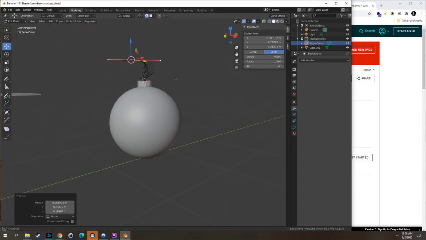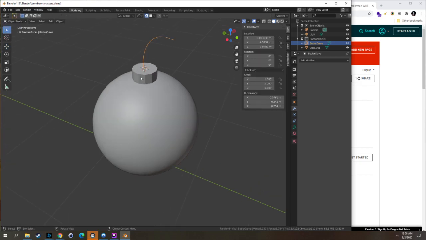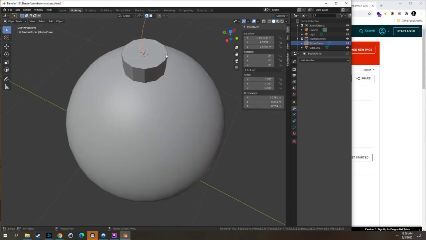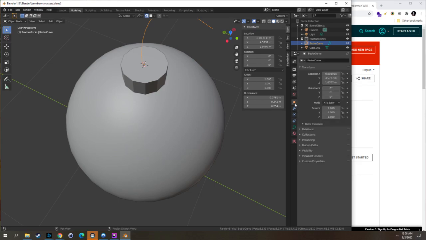That looks kind of bomb-ish. So let's see if we can increase the radius on this thing.